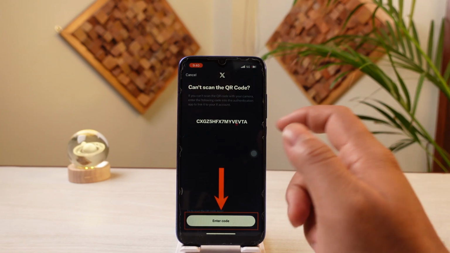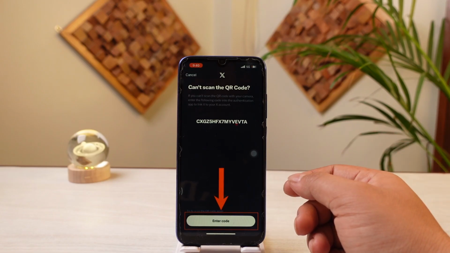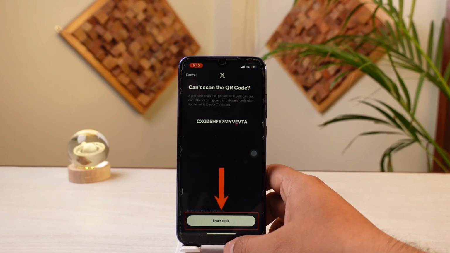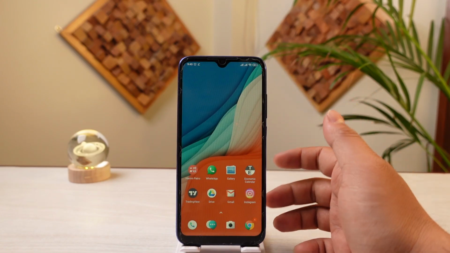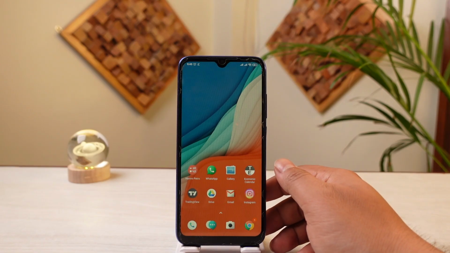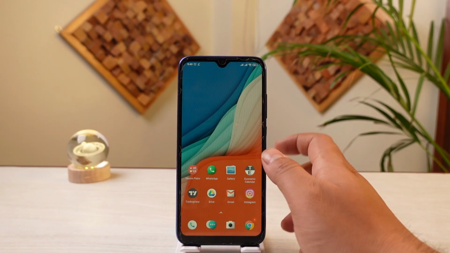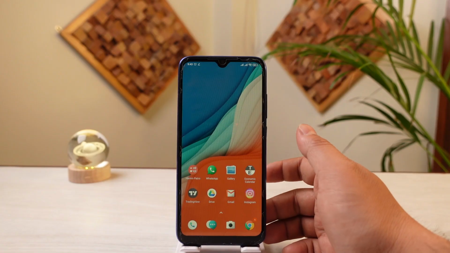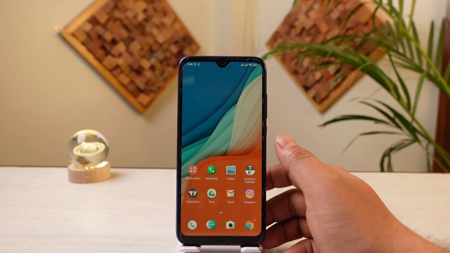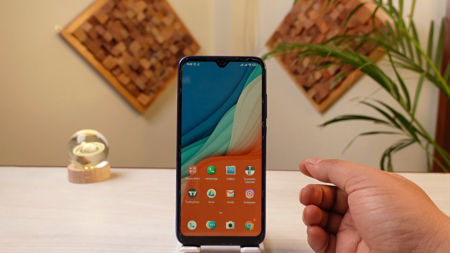But however, in the case where you did not get the 12-digit backup code, in this situation, what you can first try is to turn off any sort of VPNs that you might be connected to, as well as try to switch your network. If you're currently using your Wi-Fi network, try to switch to your cellular data and vice versa, and try to see if the issue is fixed.